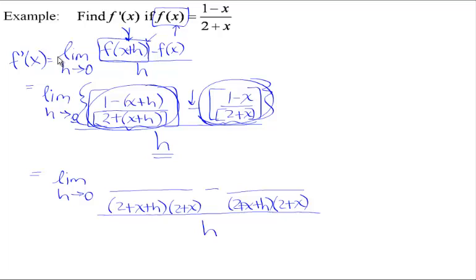So this negative needs to be distributed over those parentheses, so that numerator technically looks like 1 minus x minus h. Here is the original fraction. I need the factor 2 plus x to be in the denominator, but I can't change the value of what I started with. So what can I do to anything without changing its value?